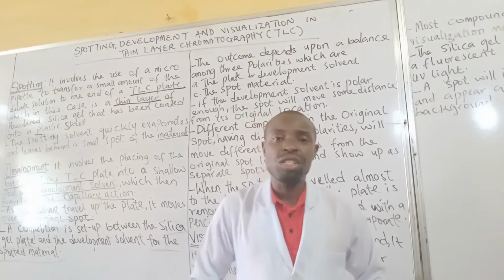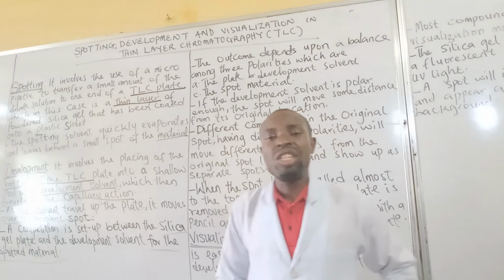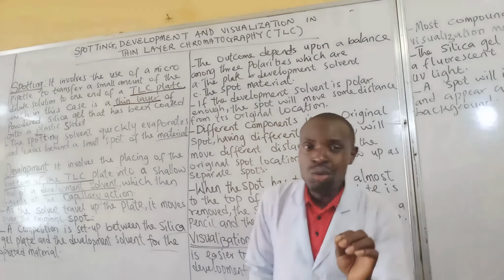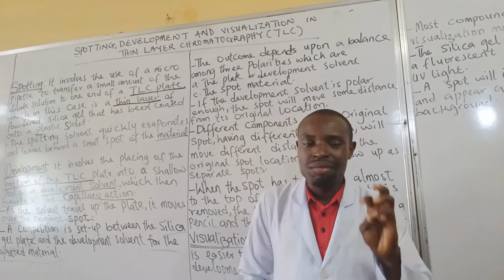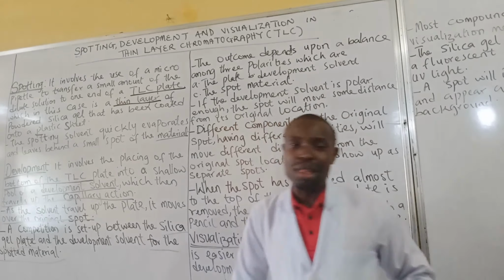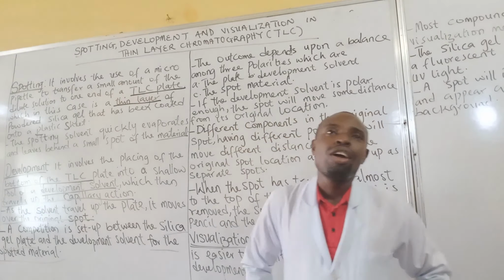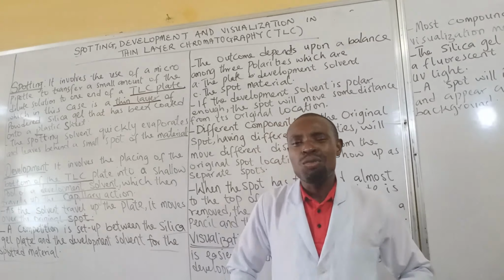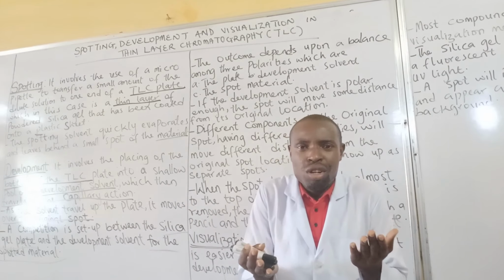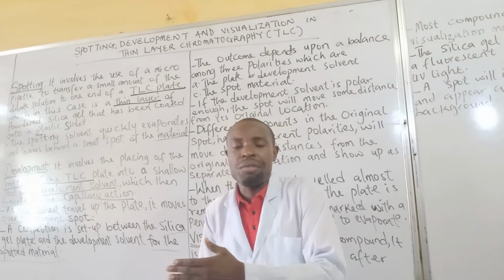today we'll be working on a very interesting video that is useful in the field of chemistry and biochemistry, talking about the steps that are involved in thin layer chromatography. The steps include the spotting step, the development step, and lastly, the visualization step. When you are carrying out this practical, it will be wise that you understand these steps thoroughly before you go into the lab to carry out this practical on thin layer chromatography.